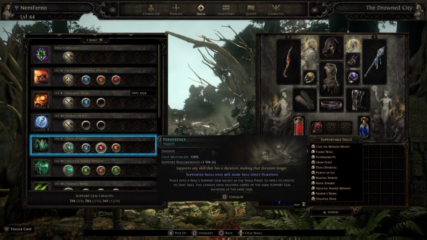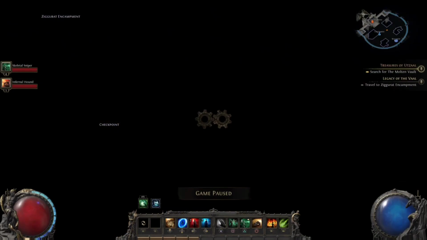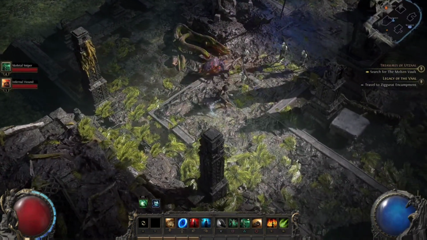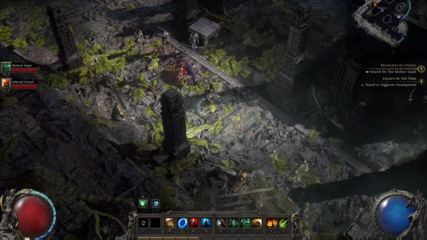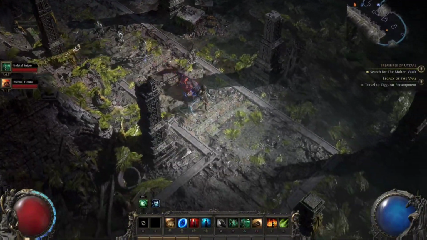This basically makes your minions explode when they go below 30% health, which is very strong. I have Persistence to make my zombies last longer. Then I also have Inferno Legion, which sets the zombies on fire. Every zombie you raise will automatically be on fire, meaning it will lose health, eventually go below 30%, and then it will explode.